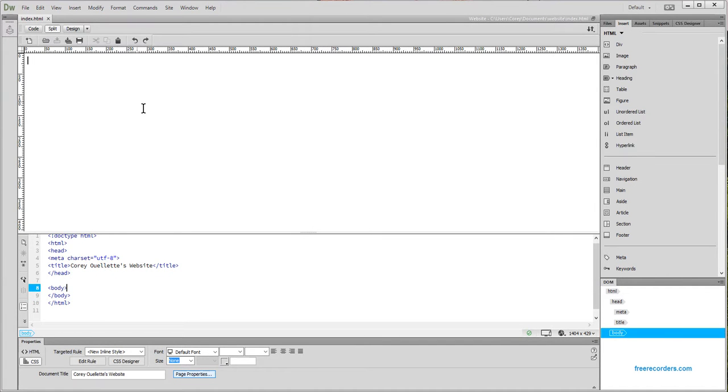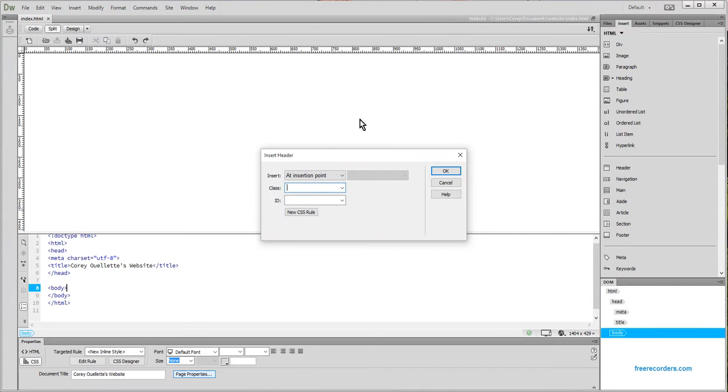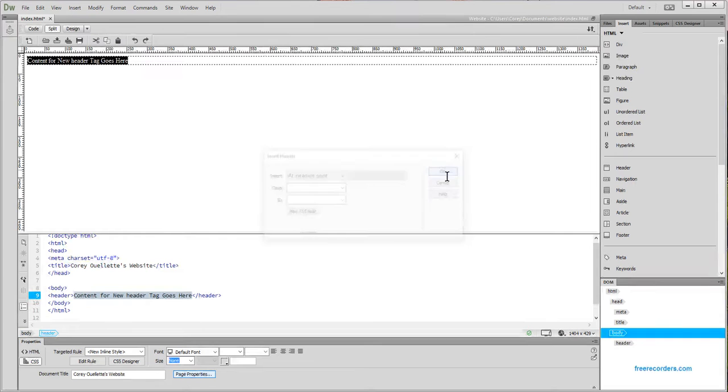So if you can just go ahead and put your cursor inside of the design view so we're all on the same page. What we're going to do is add elements to provide structure now. If you notice on the insert section, you'll have a line break with a bunch of areas here that will be crucial for setting up an easy to design, easy to layout website. So firstly, we're going to set up the header, and to do that all you have to do is again make sure you're on the body and select header. It's going to ask you to insert a header, and you can go ahead and press OK.